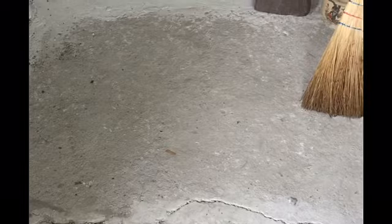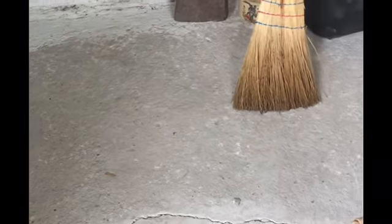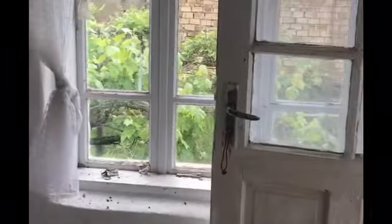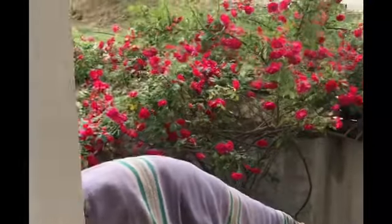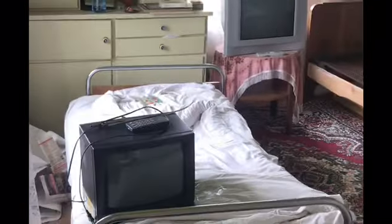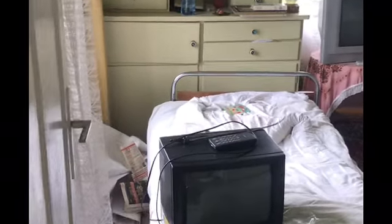I figured out what kind of sealant I can use that you buy in town. I was talking to a neighbor about it, and then I might just paint it and put a rug back down on it. I'm going to keep it really simple. Here's the window that goes out the front, and this is the view out into the neighborhood. Again, this is Bulgaria.